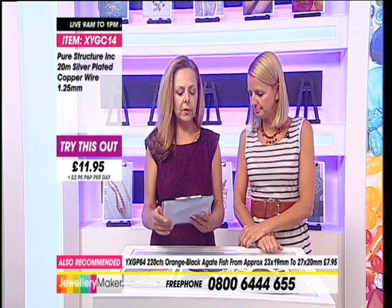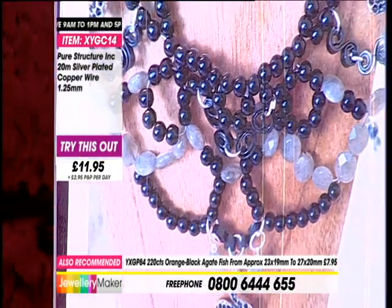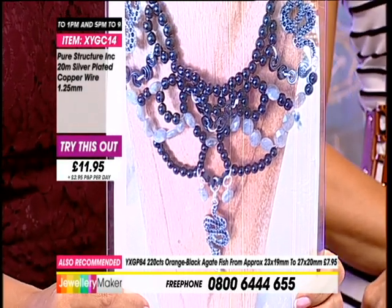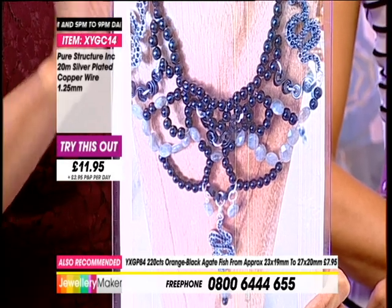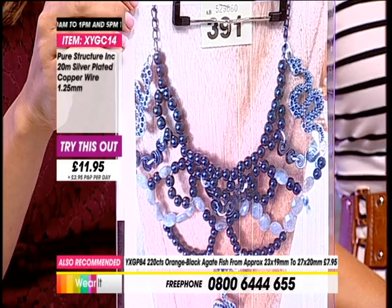So this is 391, and this is from Melissa, and she says, I'd love to enter this piece in your Hall of Fame. Yes, absolutely, the Hall of Fame. I know, it's great. It's made from 6mm black pearls, faceted labradorite discs with curled flat wire and charms in black chain. And she's in Flint, which I believe is up in Scotland as well, is that right?